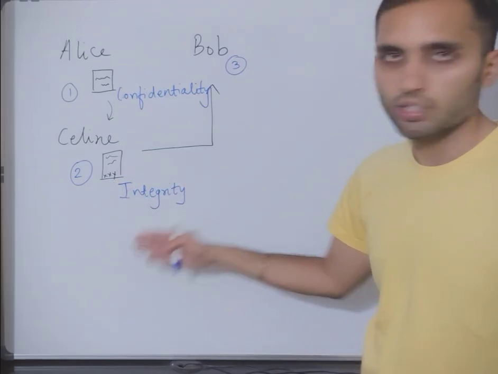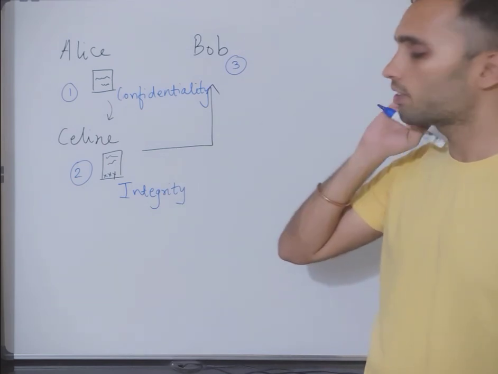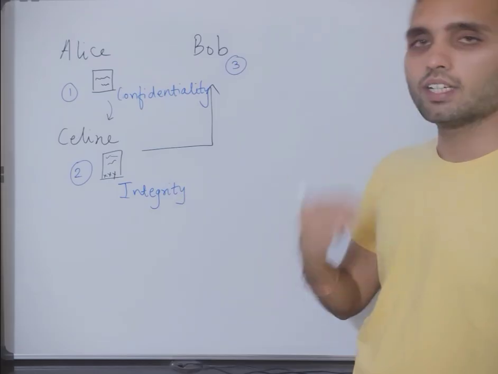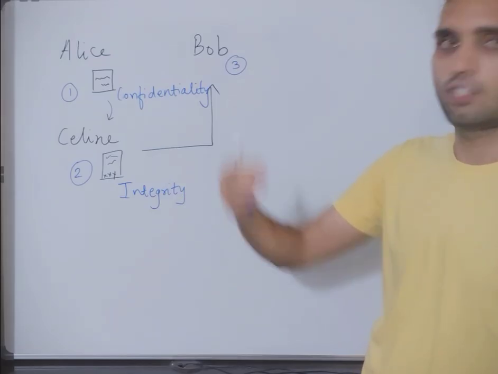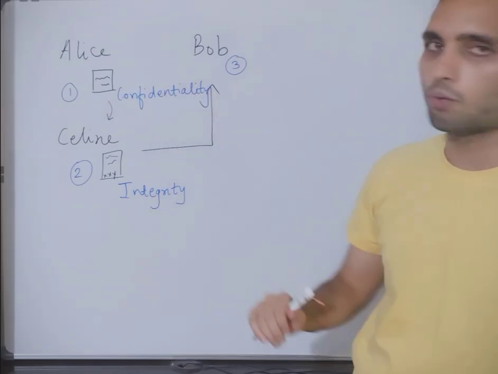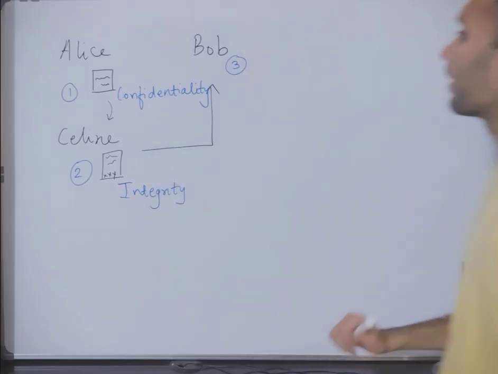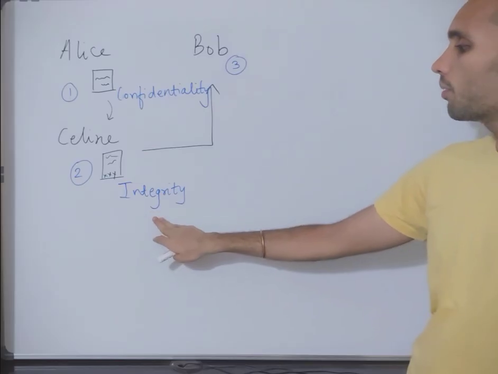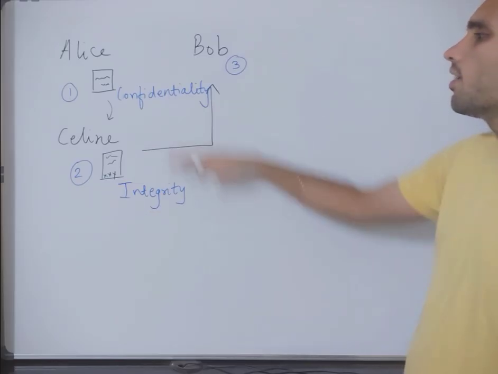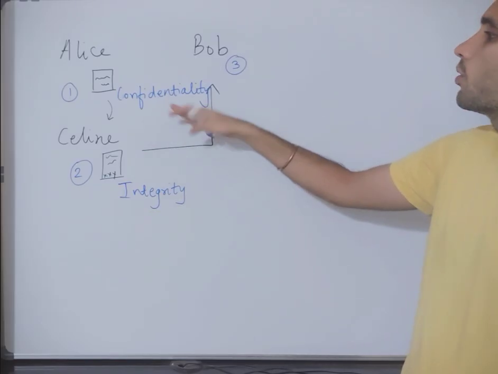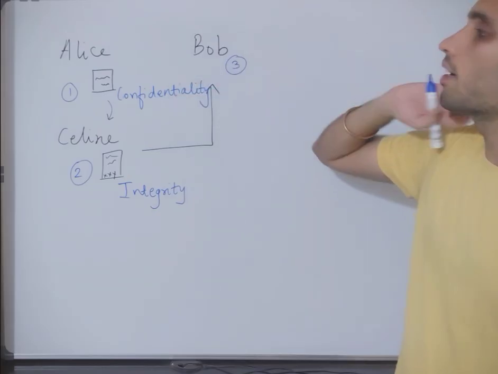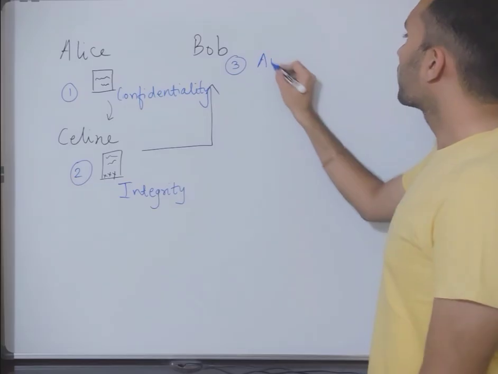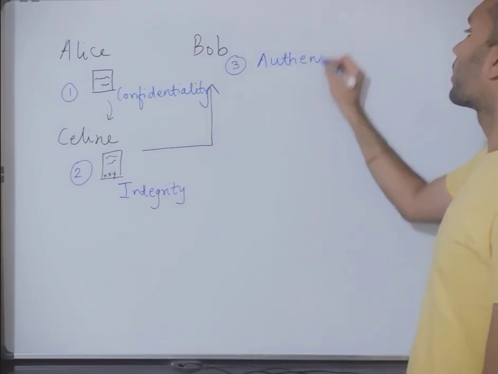And in case of communication systems or information transfer systems, what it means to us is that whatever data we are trying to transmit, it should reach the receiver in its original form, right? It should not be altered on the way. Correct? So the first point was that it should not be stolen, or maybe you can say it should not be read by someone, and it should not be misused. The second point was that it should not be altered on the way, right? The third point is known as authenticity.